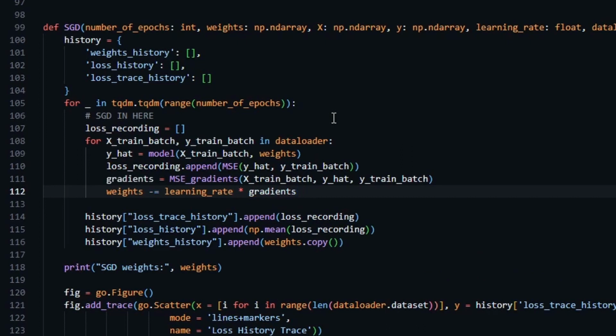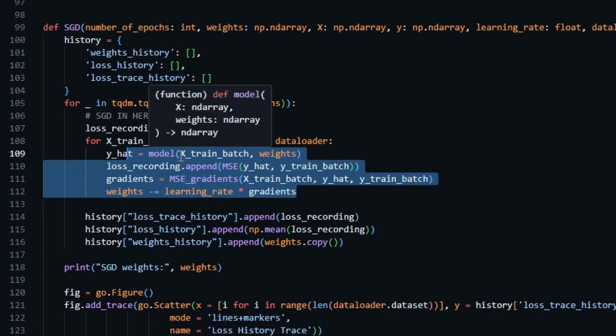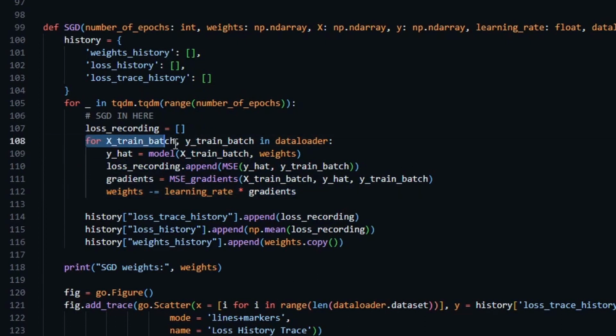So as you can see, stochastic gradient descent is very similar to gradient descent. This part here is basically the same as in the gradient descent case. Just as I said, we are doing it not on the whole batch of the data, but on a single instance. And the single instance we get in this case from our data loader class. If you don't have an implemented data loader class, or you don't want to use a data loader class, for example from PyTorch, you can just loop over your training data. Optionally, you can also shuffle your training data before you iterate over it.